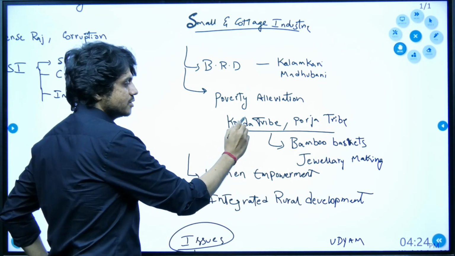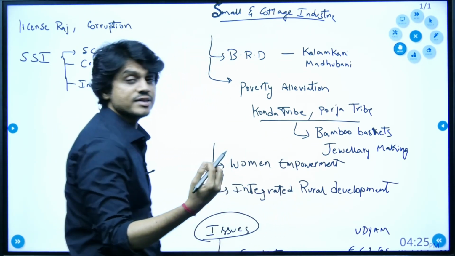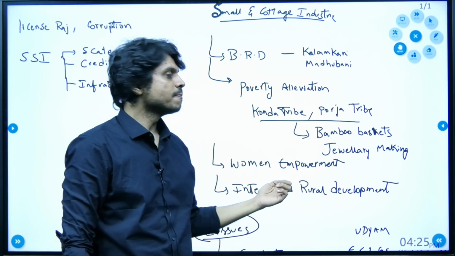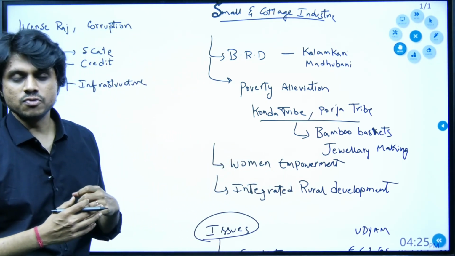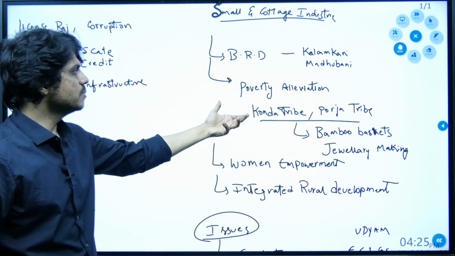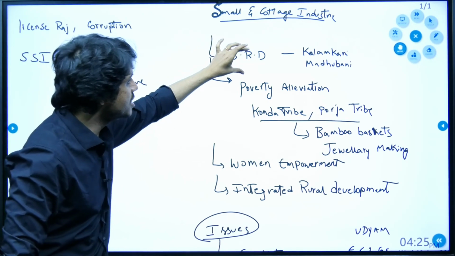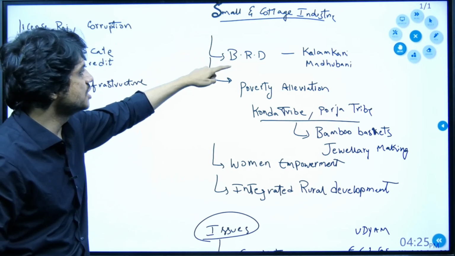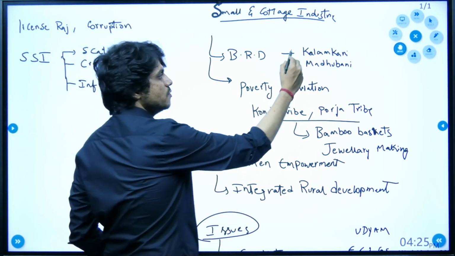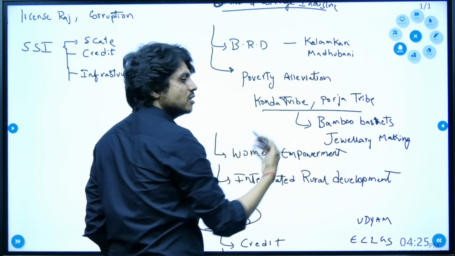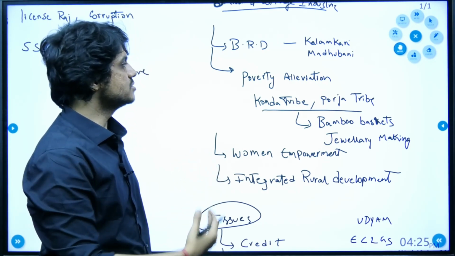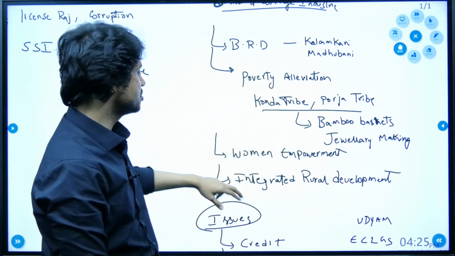They said that the Konda tribe and Porja tribe have some specific skills. Say they are able to make bamboo baskets, they are able to make jewelry. So if we train them, if we further strengthen their skill, and if we are able to market their product, then there can be poverty alleviation. Different areas and different districts or regions in India have different sets of knowledge. Let's say you will find Kalamkari at one place, Madhubani at another. You will see such kinds of handicrafts at different places, which accordingly should be properly developed for balanced regional development.